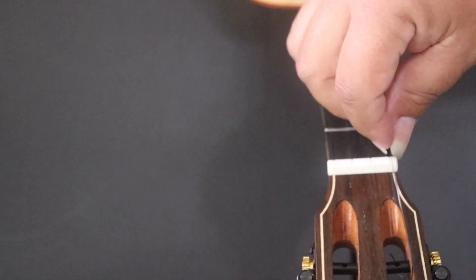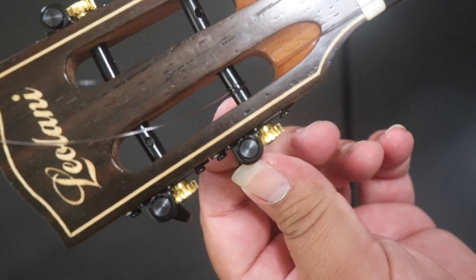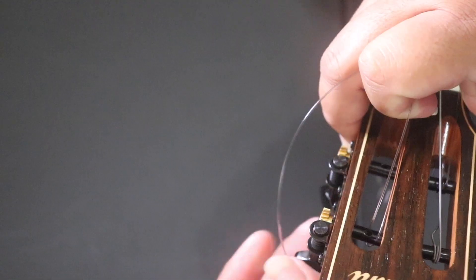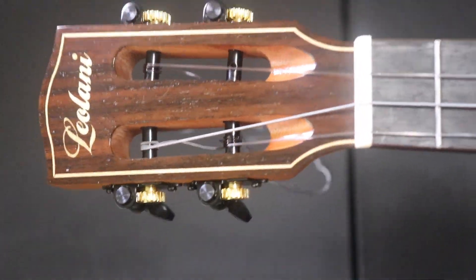Here's where we failed and what we did wrong, and this is why we're showing it to you so you don't make the same mistake. We went through the hole just once and thought the tension would be just fine. We did string it up and twist it, winding it from inside to out, so make sure your string is twisting outwards towards the tuning key. That portion was good and made for a nice neat braid, with the remaining strings braided in the back to make room for that fourth string.